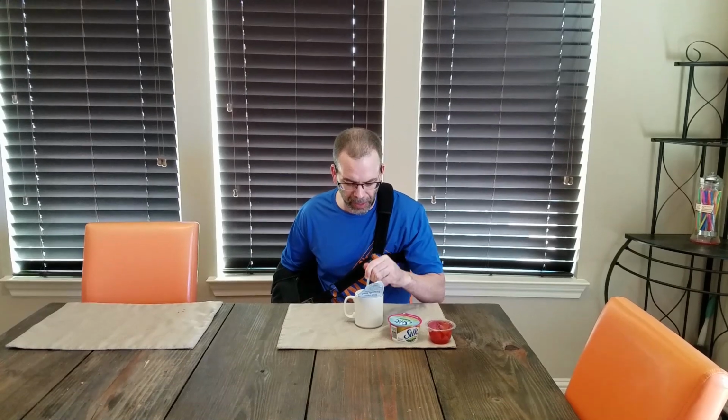So what I can do is I can take this top off with one hand. It takes a little bit of practice, but it's not too bad. Just like that. And I put it in the mug like that. And then now the weight of the mug will hold the cup there, so I can now stir up my yogurt and eat it without it sliding all over the table.